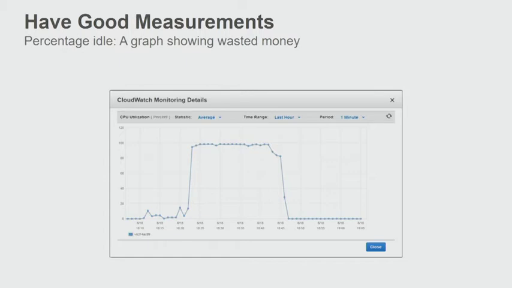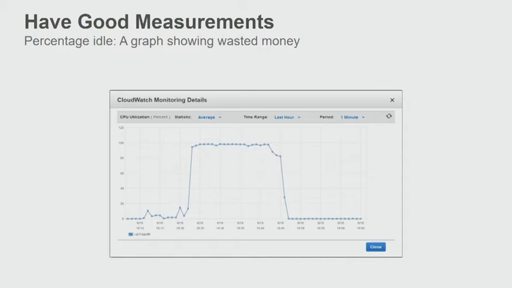Here, this is the CPU of an instance. And what we see here is that for, is this an hour? Nope, half hour. For half of this half hour, this server was basically completely idle, and then for 15 minutes of it, it was at 100%. So for 15 of those minutes, we were spending money on this server that didn't have to be running. This is like a hidden jewel of an instance in your account that you can take action on and save money. If you've not spent a lot of time in CloudWatch metrics, I encourage you to take a couple hours and look at all your graphs, build some dashboards for your application, and get to understand the heartbeat and signature of your system, and find opportunities like this to save money.